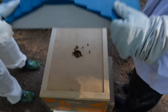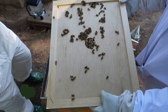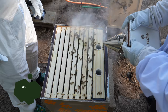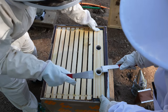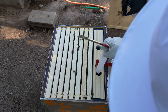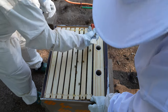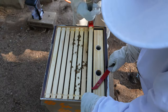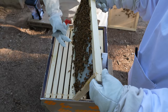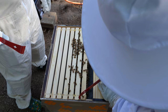Let's get into week number two. We're just checking out the cover to make sure the queen isn't on it — we wouldn't want to separate her from the hive. We also discovered the power of smoke this week; it really helps to get the bees to crawl down into the hive. Gotta get them all topped up on our 1-to-1 sugar to water ratio. These hive tools come in handy for all kinds of things. It looks like we're making pretty good progress on the comb. We aren't super sure what we're looking at here, but we think that the white capped parts are sugar water. Any experienced beekeepers out there want to weigh in?